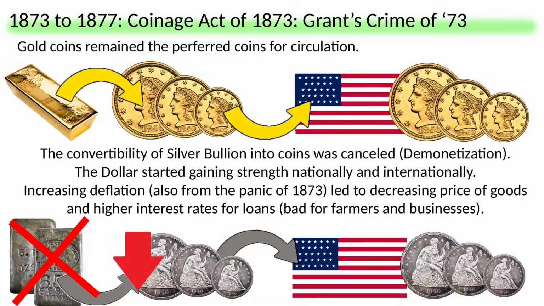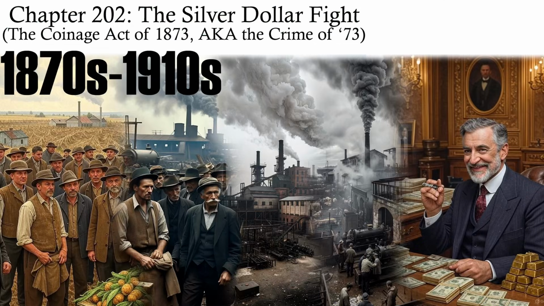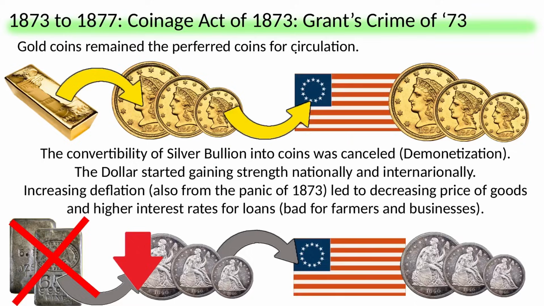So the bimetallic standard ended in 1873 when the U.S. passed the Crime of '73, or the Coinage Act of 1873, which moved the country to a de facto gold standard, demonetizing silver as a legal tender over $5. Businessmen and bankers who worked with foreign trade and saw the gold standard as a path to attract more foreign investment and to create more stable economic conditions were pushing for a gold standard even before the Comstock Lode find. The Coinage Act of 1873 did not remove silver as money, it stopped the conversion of raw silver bullion into money, and also made debts over $5 payable in gold only.